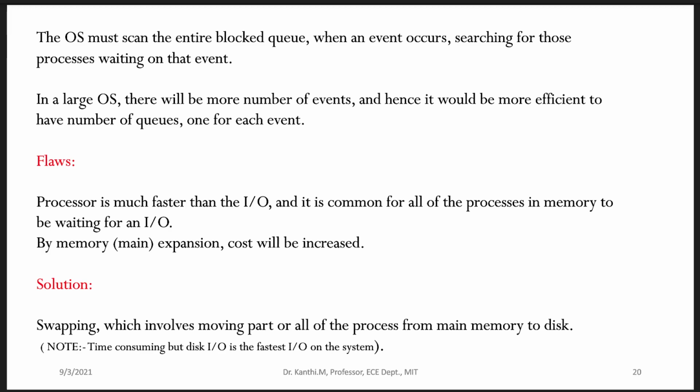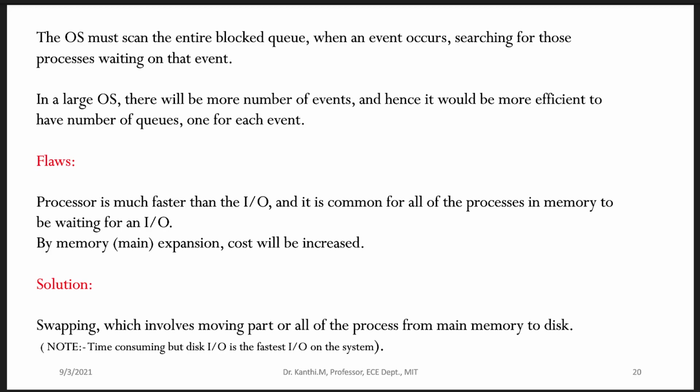So the solution could be, if a particular process is waiting in the block queue for a longer time, you can push it to the secondary memory so that a vacancy is created and I can bring another process onto the system. Instead of keeping that process waiting for a longer time in the main memory, since if I keep increasing the size of the memory it will increase the cost of the system, temporarily you push it onto the secondary memory. So that a vacancy is created and you can bring another process onto the system, and depending upon the availability of the processor and as per your algorithm, it gets a chance for execution.